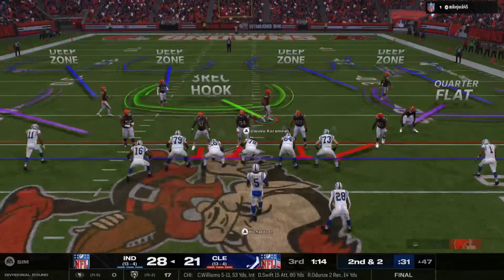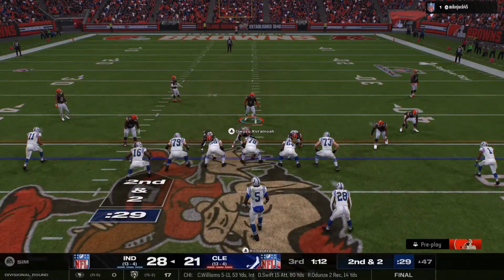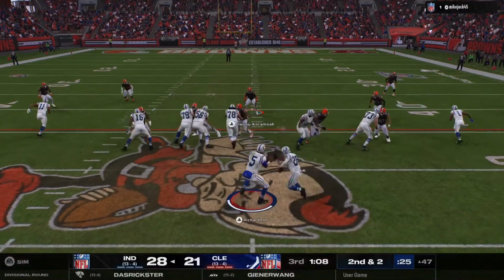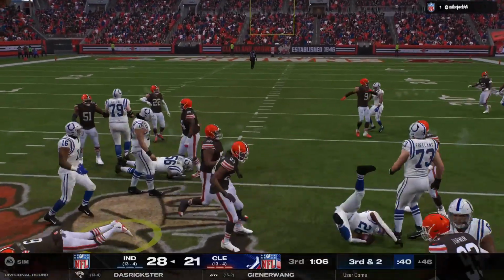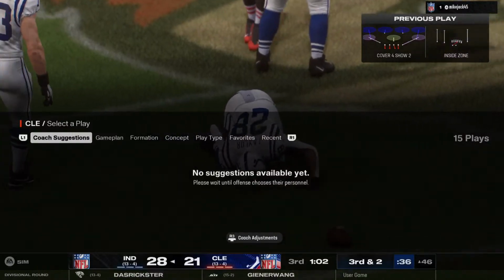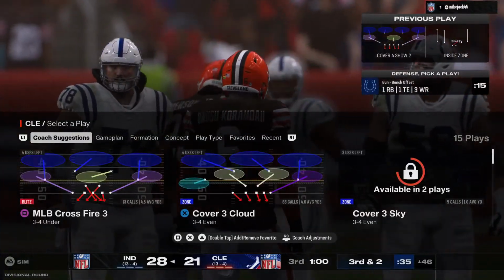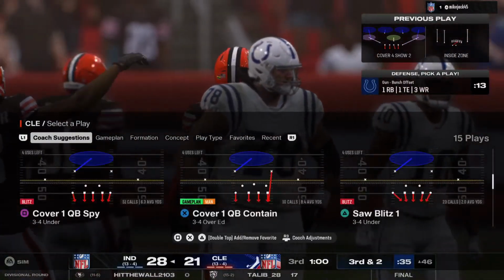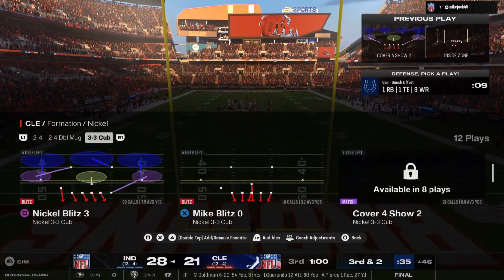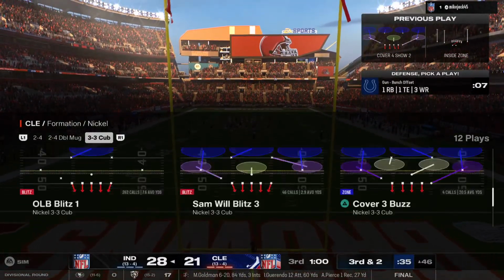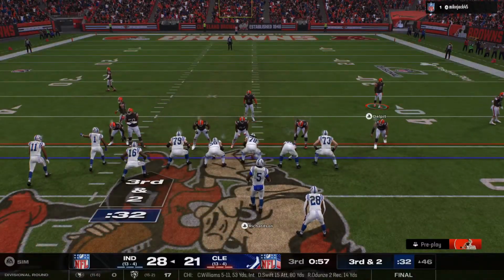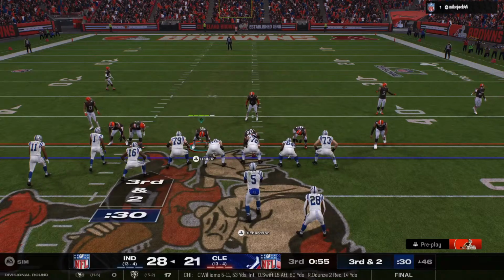Here's 2nd and 2. On the handoff, it's Taylor. And that one shut down pretty quickly. He'll get back to the line of scrimmage. Nothing more. What makes great linebackers stand out from the pack is their instincts and their vision. In this case, the linebacker has his keys, brings him right where the ball is going, and he's able to make a play at the point of attack and keep this to a no gain.